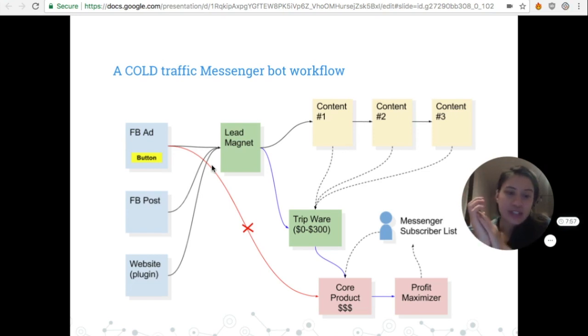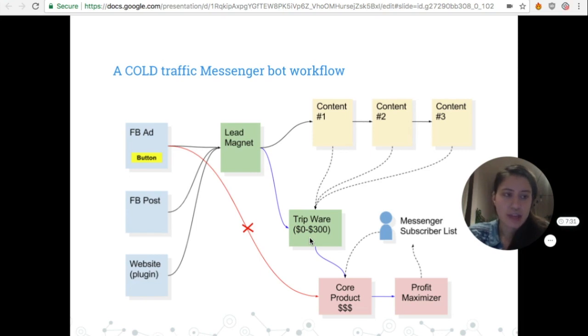And once they've opted in, one of two things can happen. We've warmed them up a little bit. Maybe you have a really epic product and you can immediately take them over to some sort of small purchase or commitment, some sort of tripwire that they can commit to here.